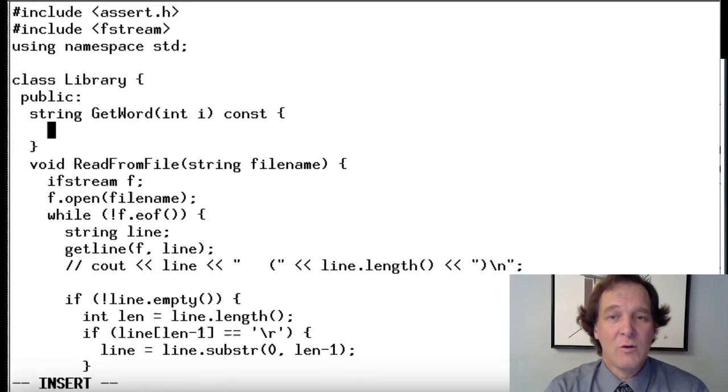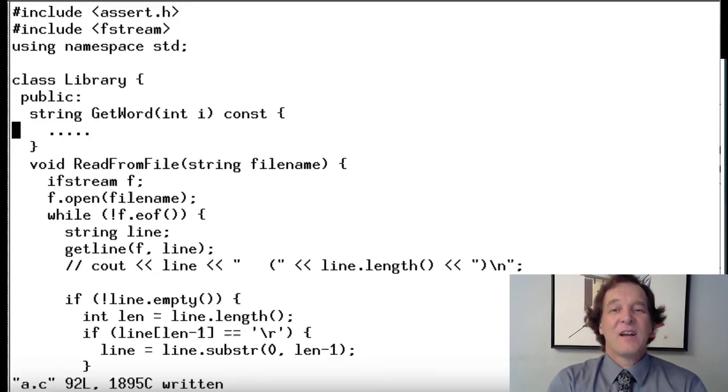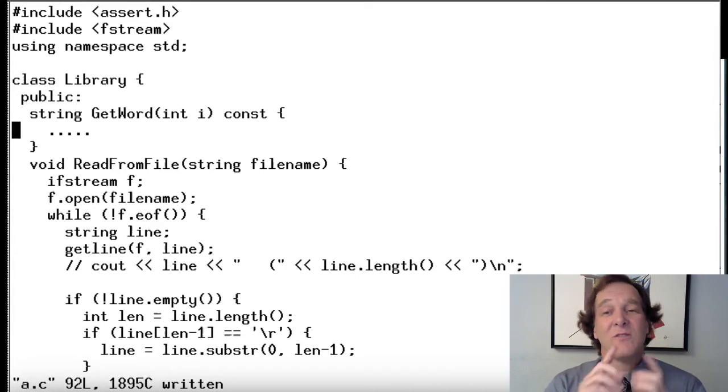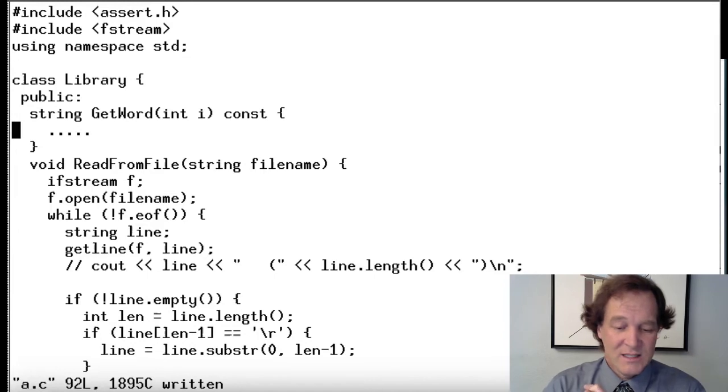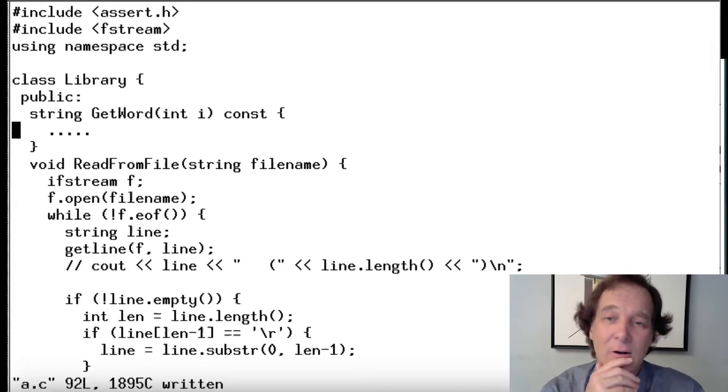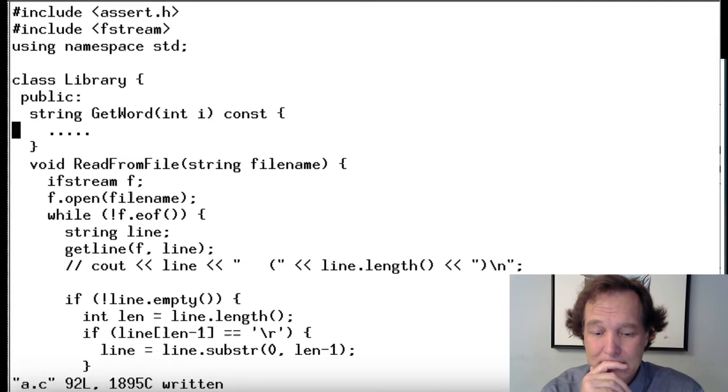And what I want you to do is fill in all this, okay? Figure out how you're going to, first of all, do some error checking, make sure that the thing they're requesting is in range, and then return it, right? And then let's also add the code in main to call it. So, for instance, let's try to find the 867th word, just for random choice. So go ahead and do that challenge right now, and we'll come back and see how you did.